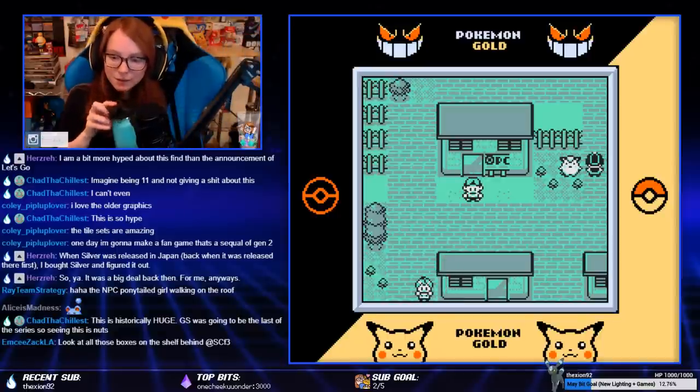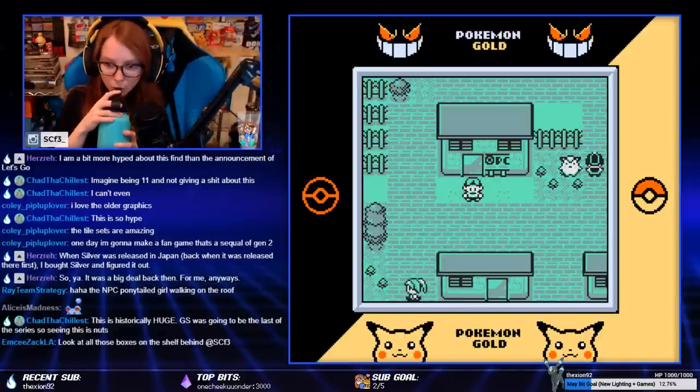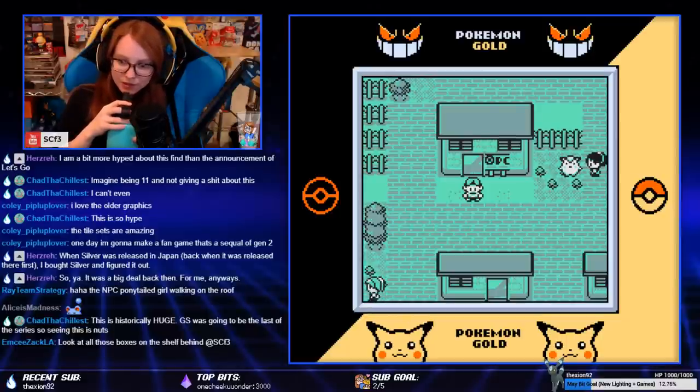What's up, Alice? Silver was released in Japan first. I bought Silver and figured it out. Really? That's really cool.